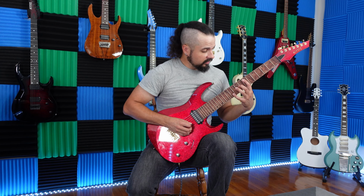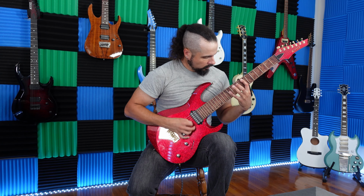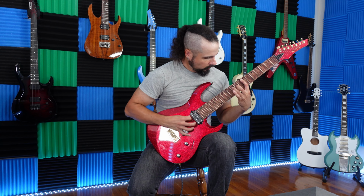So that first riff, that first Y stretch riff, it goes like this. We went over that in the previous lesson, so if you'd like to check that riff out, please check out the previous lesson. We got tabs, we got the backing track, so you can see a full breakdown of how I play that riff. So the next riff, which is the quote-unquote sort of chorus of the song, features a lot of pull-offs, a lot of hammer-ons, and some open B string notes thrown in between. So that next riff goes like this.